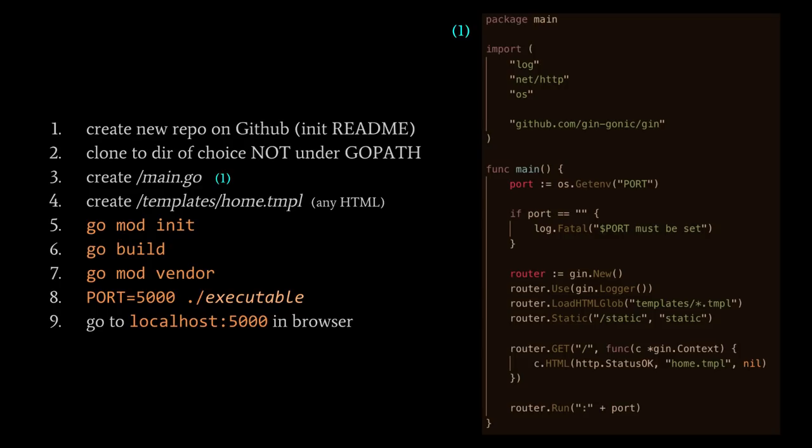I'm not going to go into any details about the Gin framework here. It's a quite straightforward framework, and if you've done any web server programming before, it's easy to pick up. The documentation is quite clear. But just really briefly, what's going on here on the right is gin.New, that creates a new router. We set up serving template files from our templates directory. Later on, we're going to need a static directory for serving so-called static resources like your CSS, your JavaScript files, etc. And other than that, we define simply one route, the root slash, which is just going to render the home template file, which is just going to have whatever HTML you put in it.